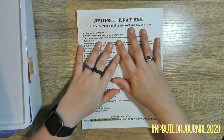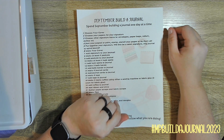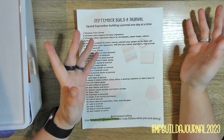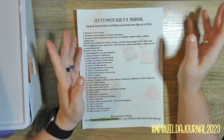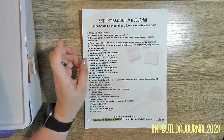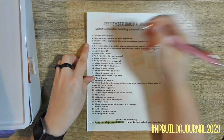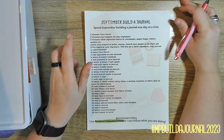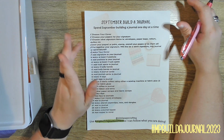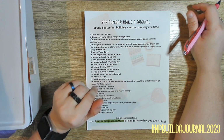In today's video, we are continuing with our September Build a Journal, where we spend September building a journal one day at a time. So by the 30th of September, you have a fully decorated journal to work in. Okay? So far, we have chosen and made our cover. We have chosen our signature papers, our extra pages, put our stamp on the pages by stamping, stenciling, sewing, whatever we wanted to do. We put together our signatures and we added our signatures to our journal.